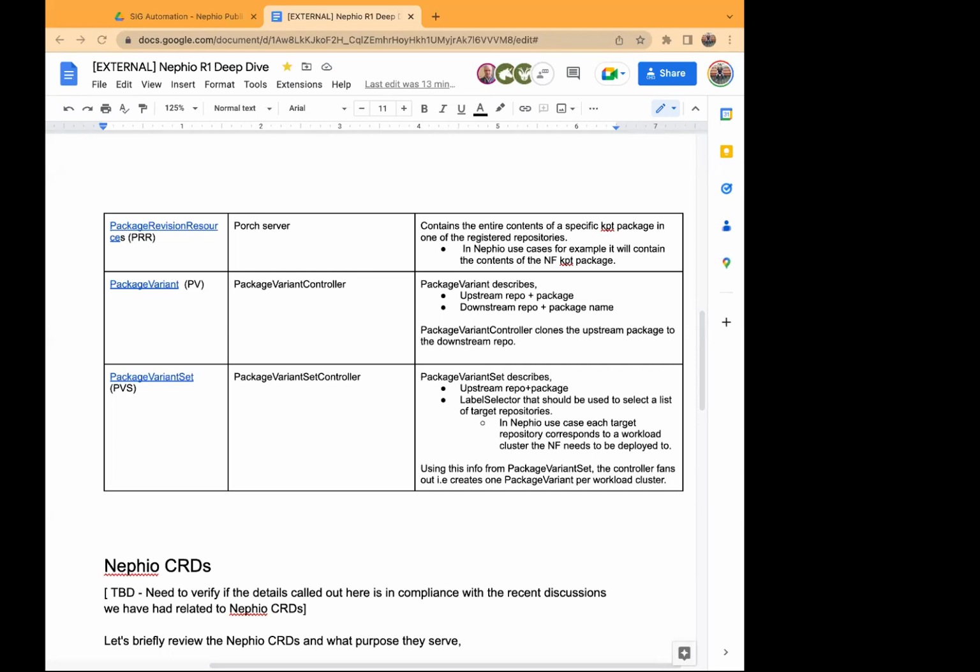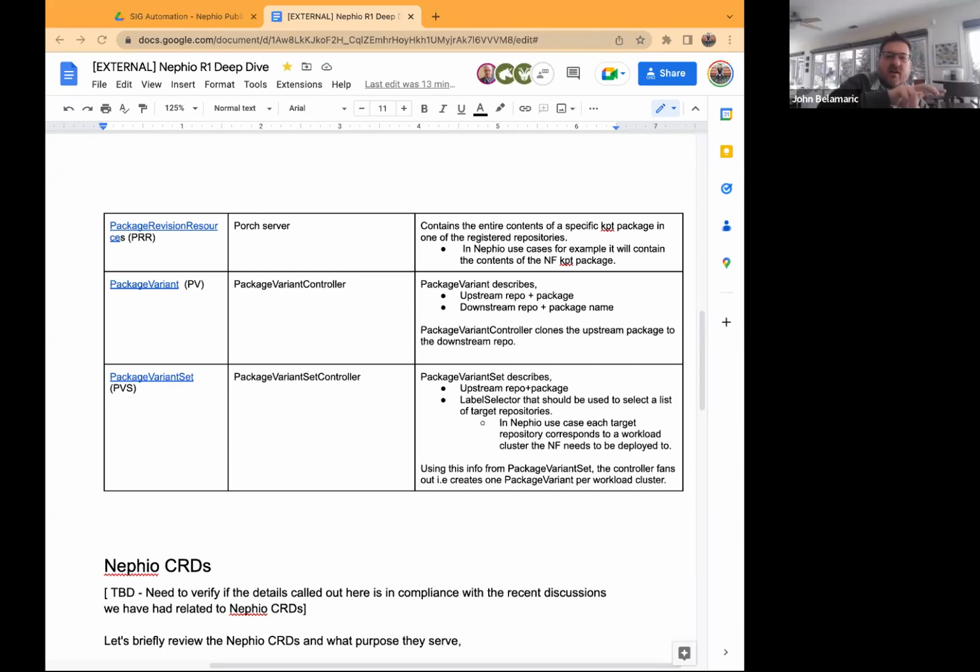So in this workflow, we move that injection of the invariant information before fan out by having the controller do it directly. It could either directly create a package revision and add that invariant information. I think right now, in his diagram, he's using a package variant to do that, just for the convenience of it managing the future life cycle and stuff. And then we fan out, and then we do those injections. So we'll see the diagram.